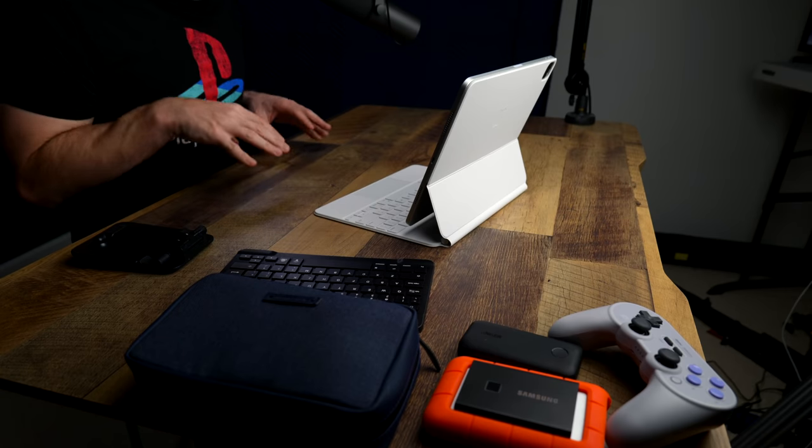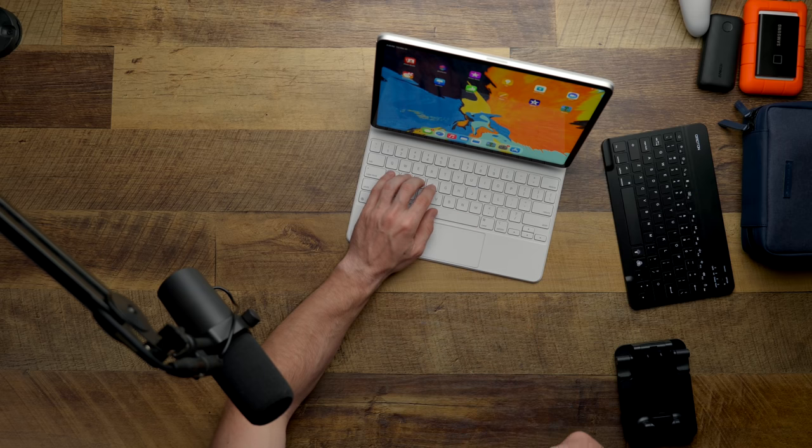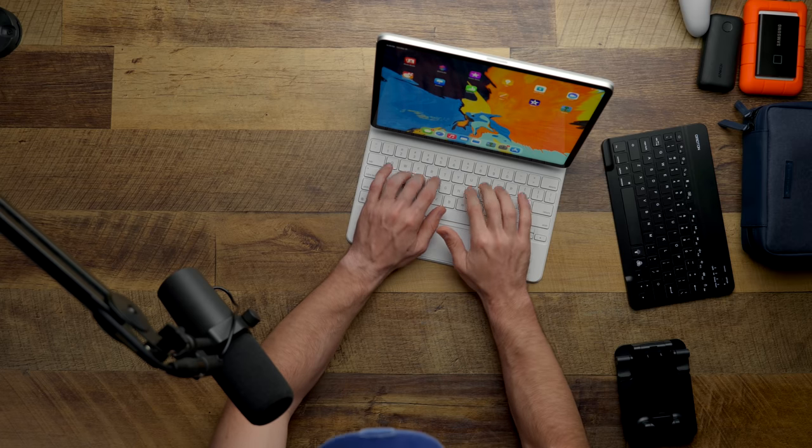The keys on the keyboard are all perfectly spaced out. This is almost exactly like typing on a MacBook Pro or a MacBook Air, and we've all heard how much I really enjoy liking those. I think I say it in like every single video that's ever been made on the channel forever. Keys are great. You can hear here.